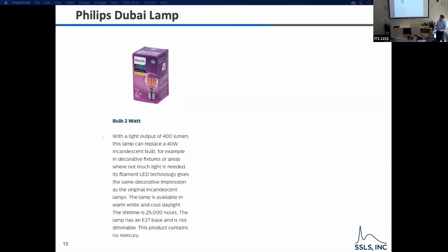So the message here is, why are we settling, even with the old form factors? Why are all the products on the shelves in the U.S. less than 100 lumens per watt and still have crappy color quality, and a lot of them are dying early? We're really settling right now. A lot of the can lights, the integrated cans and integrated fixtures aren't doing what's possible.